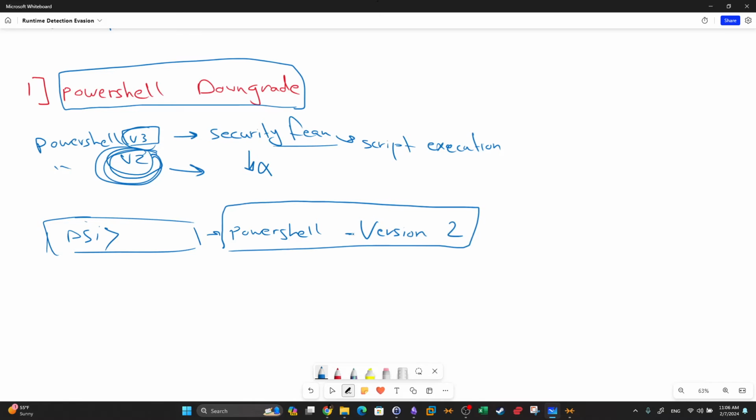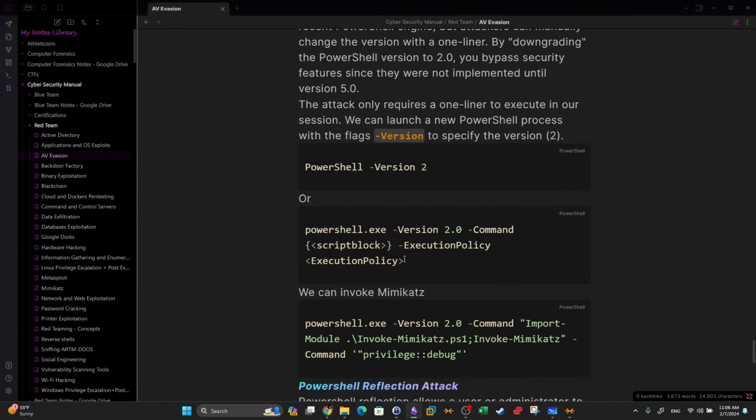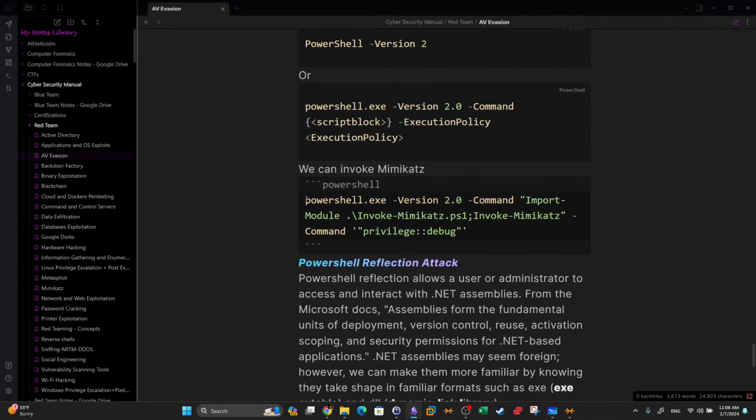The next thing you want to do is to execute system commands, such as invoking mimikatz and harvesting credentials. For example, this could be an example command. As you can see, guys, we forced the operating system to downgrade to version 2, and then we used the -command flag, and in it we specified the command we want to invoke.